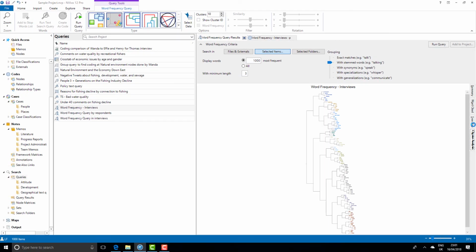Now it's your turn to run some word frequencies. I happen to do it on an interview, but you could do it on a PDF for an article, or run a word frequency on a node to get a sense of what you have been coding to a particular topic. When running lexical queries on PDFs, words will only be found if the PDF has character recognition. NVivo cannot identify words in image PDFs.